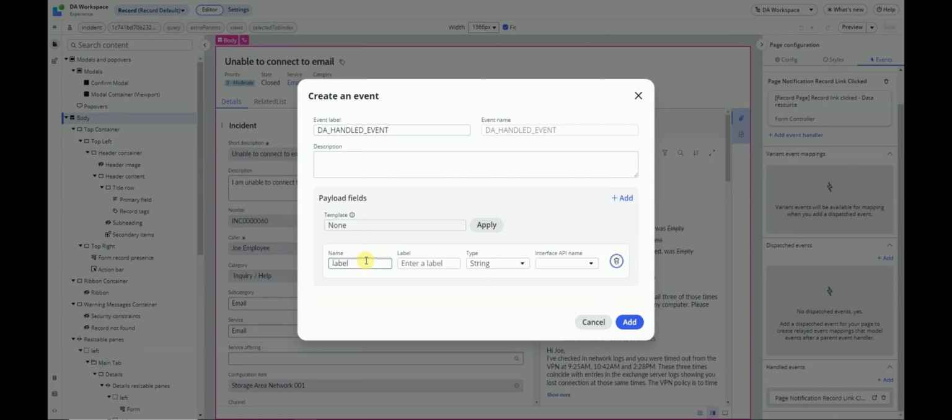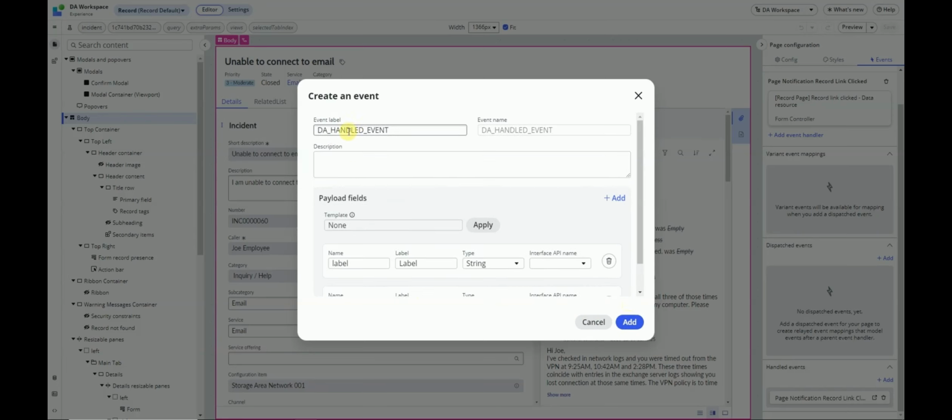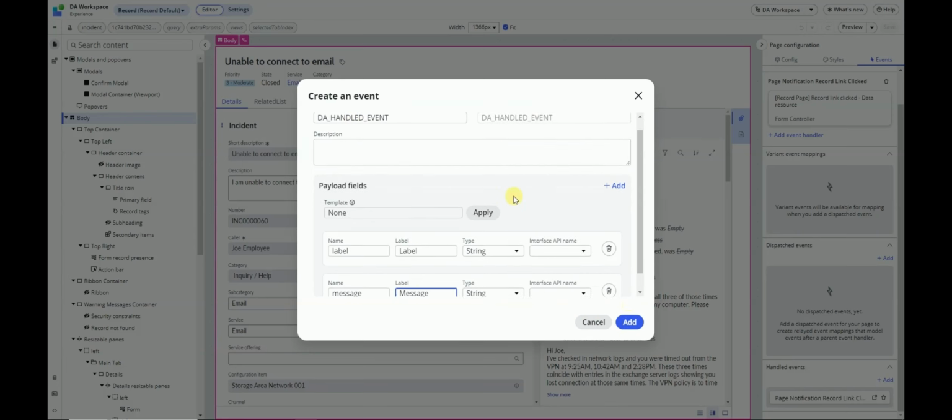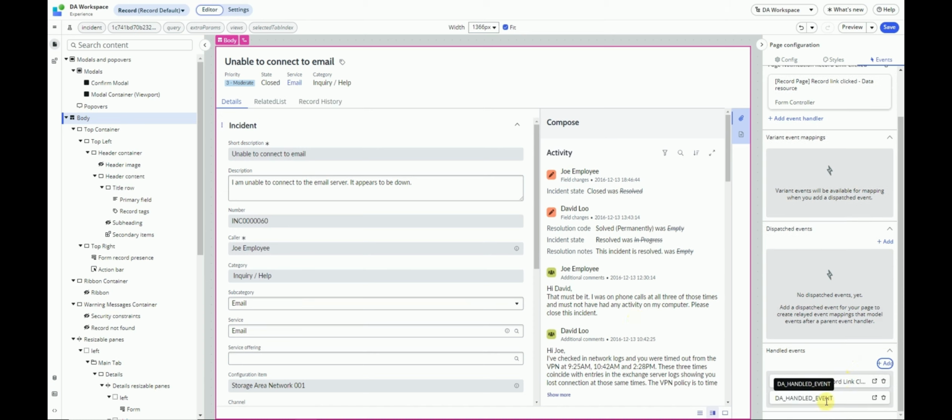You can name it as you like, and let's put some payload fields there, label and message. So we will be able to transfer some information from the declarative action to our handled event. Let's add it. And now we need to implement what should happen after something calls our event.